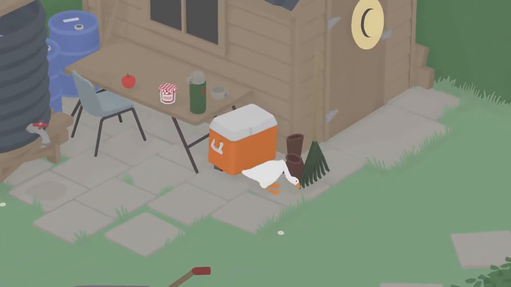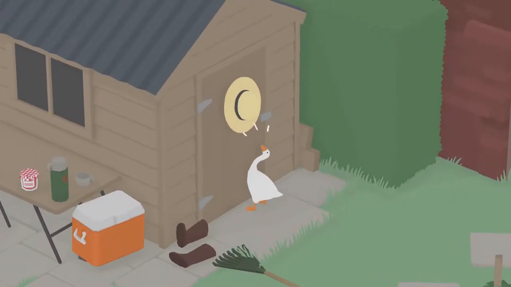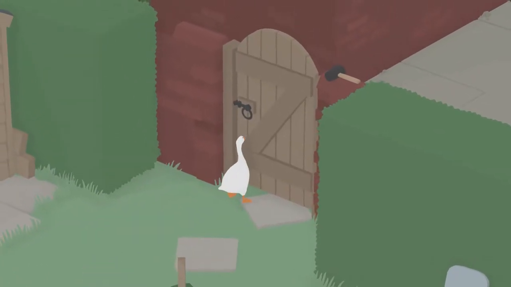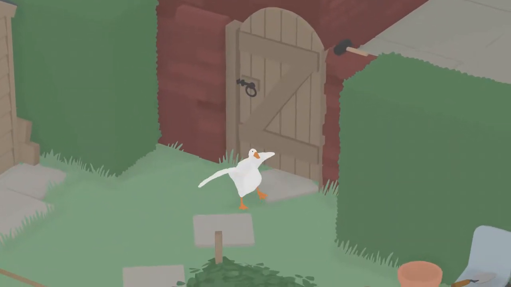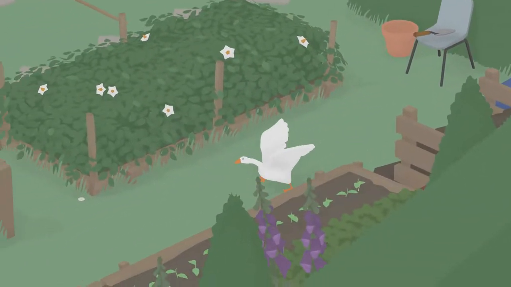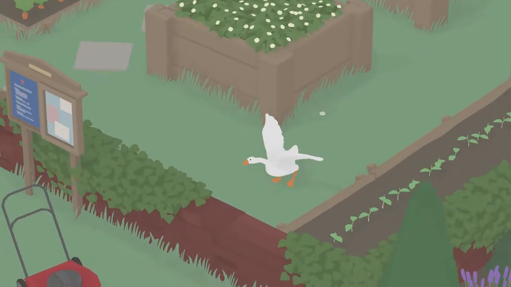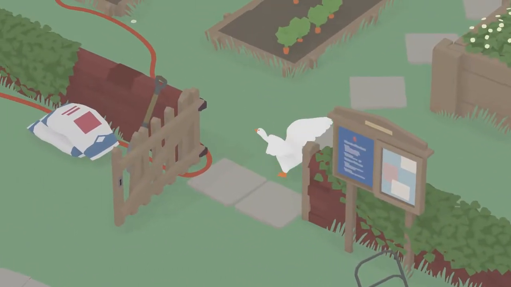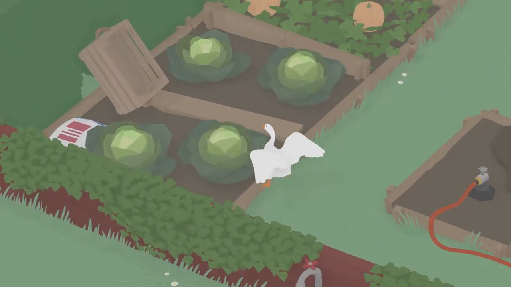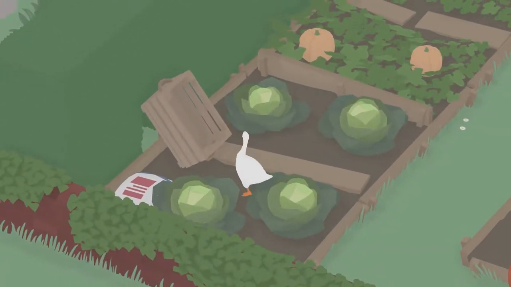That should knock the hat down, right? No, it went straight through the hat, didn't do anything. So I must need to do something else. I don't know what, though. It looks like I can't reach that. I'm still not sure what spreading wings is supposed to do. I don't seem to be able to fly or anything. I don't really get the advantage of spreading your wings like that if it doesn't have any effect.